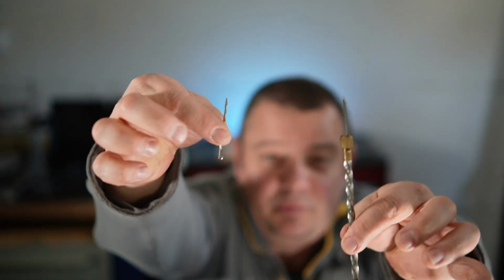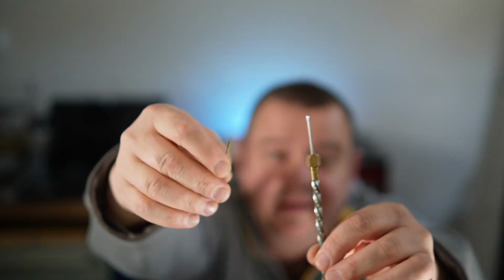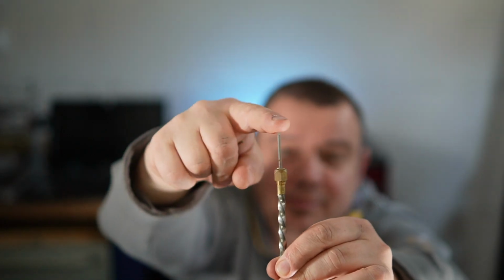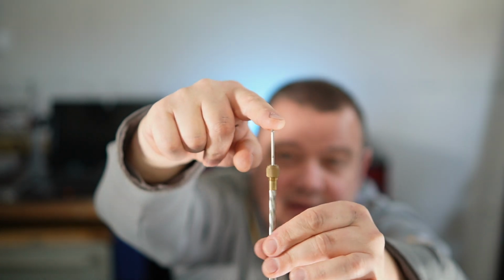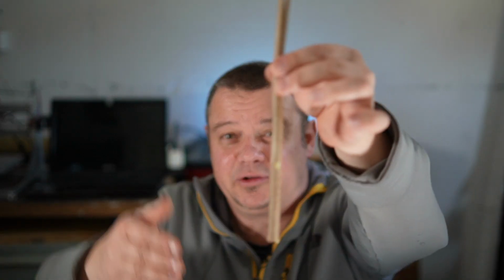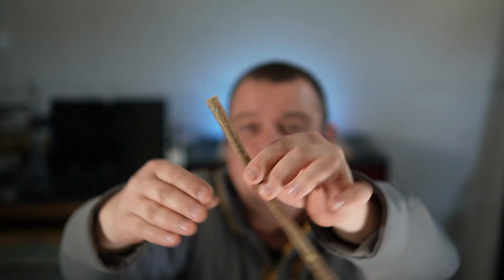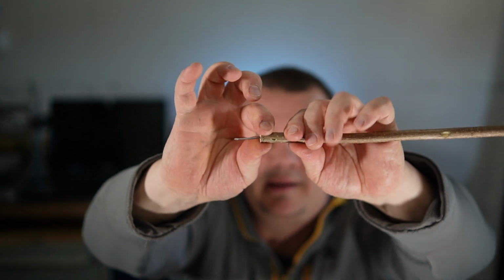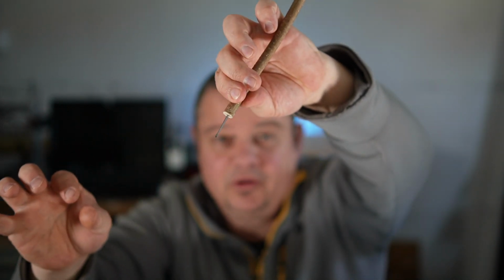They don't have a normal spiral drill on top. They have a drill with a lens-shaped tip on the end. And this tip works in both directions. So that means if you take a straight stick, split it a little bit and make a notch with the saw, and you clamp it like this, you can use this drill like a hand drill. And with this you can make small holes super quick and super accurate.